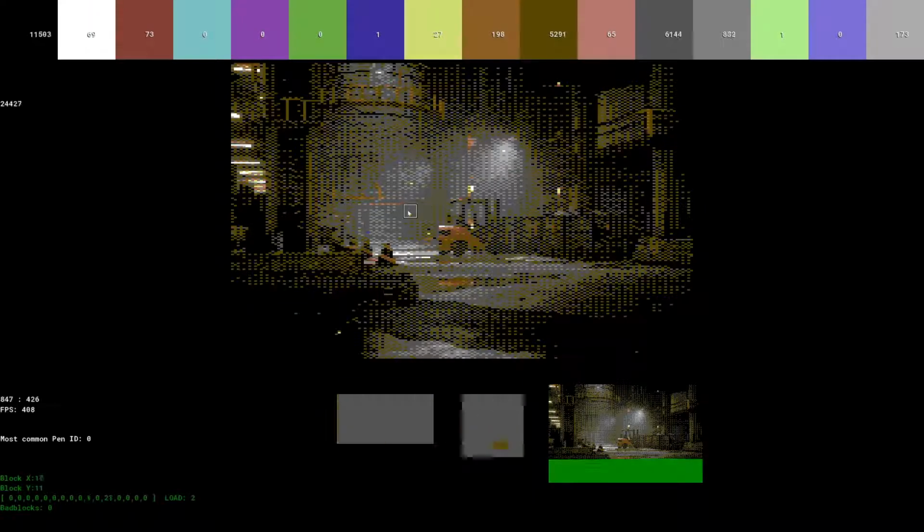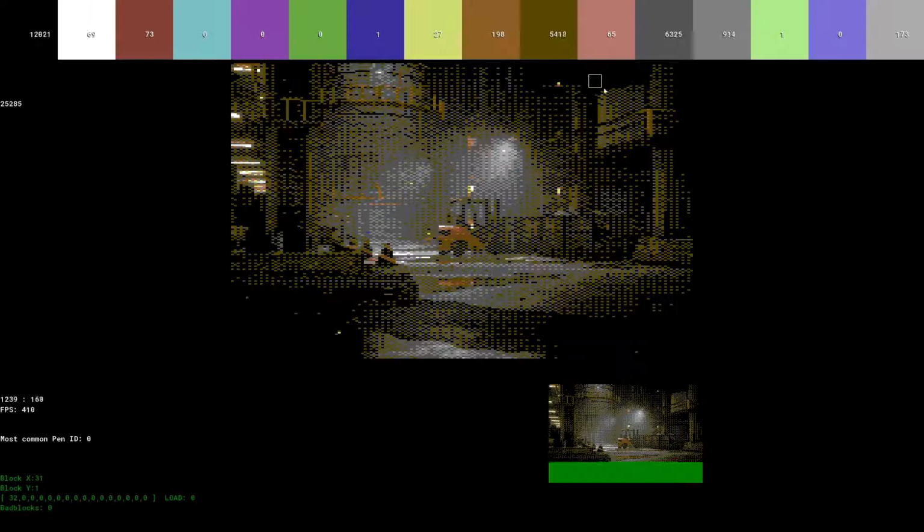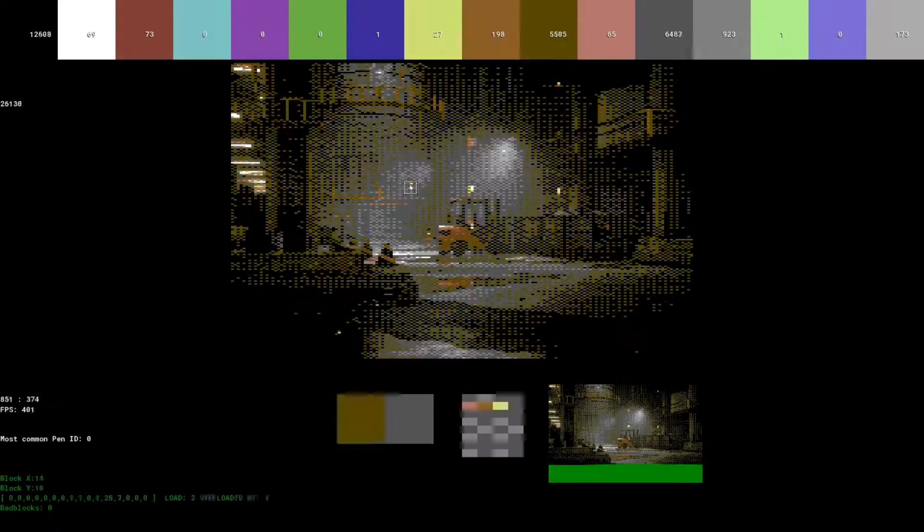It will work out the best colour to use. In this case I think it might be black, which means it will allow me up to 3 more colours per block, and I can see this one would be a problem. So as soon as it's done, it's going to flag up red blocks, and all I have to do is click them.